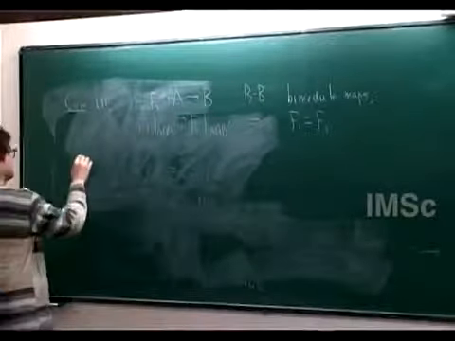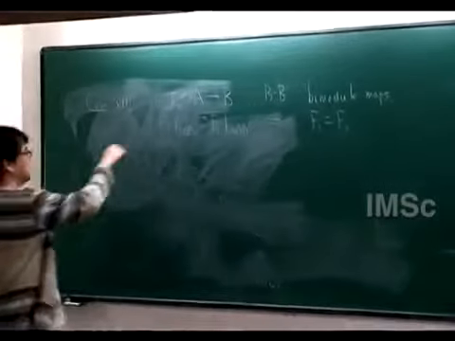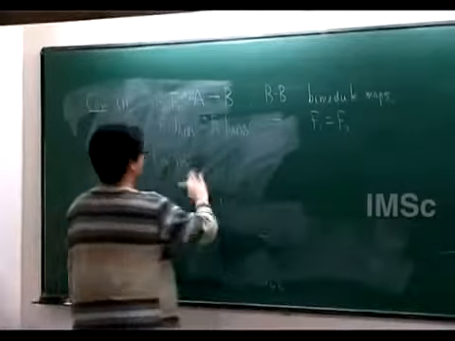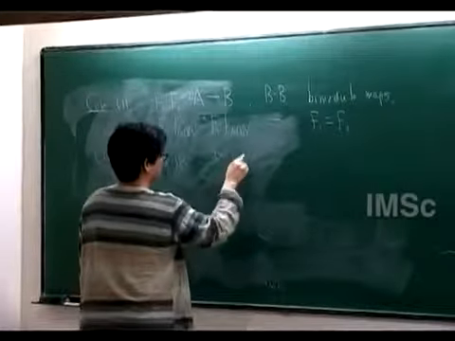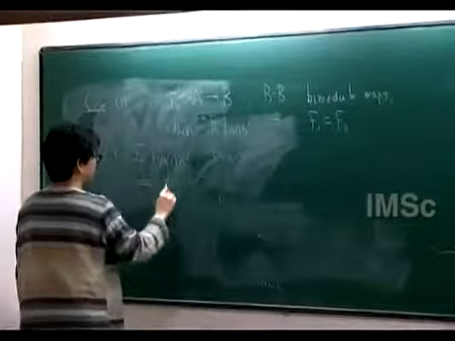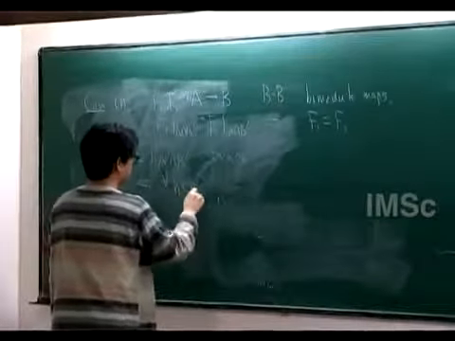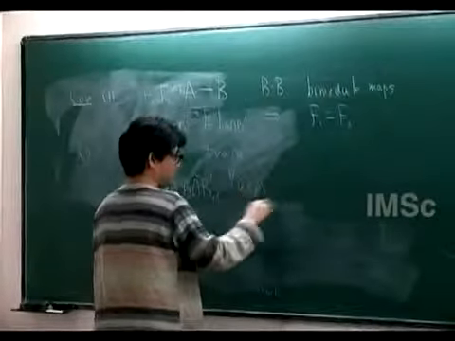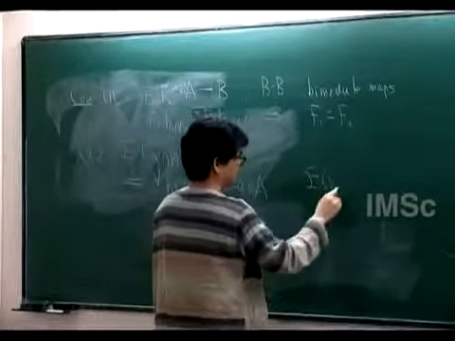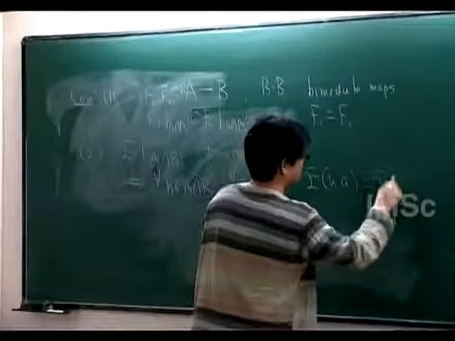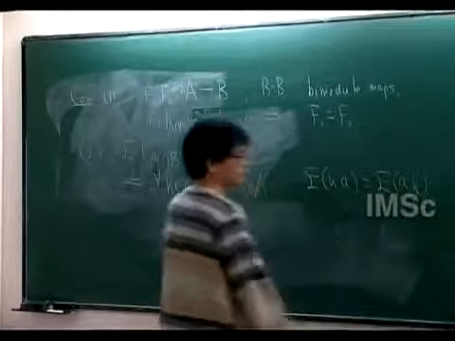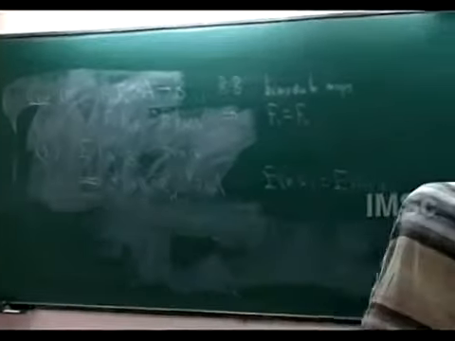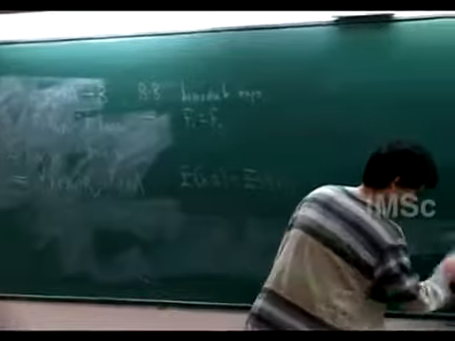This is one corollary. And another one is if the restriction of E to the relative commutant is a trace, then for any H in the relative commutant and for any A in the capital A, we have this: E of HA equals E of AH. These are easy consequences of the lemma.